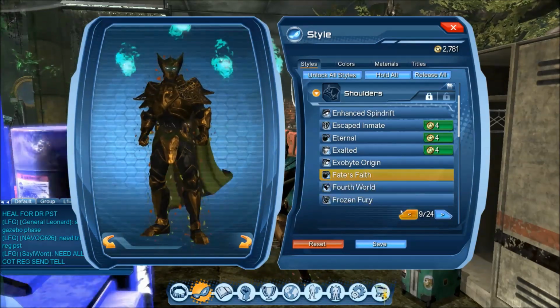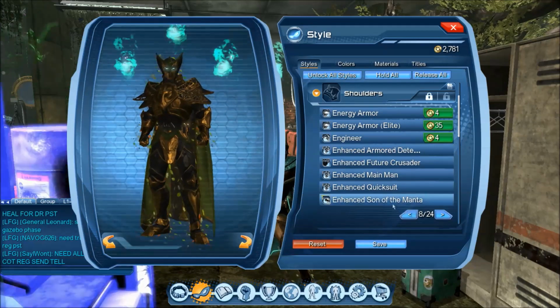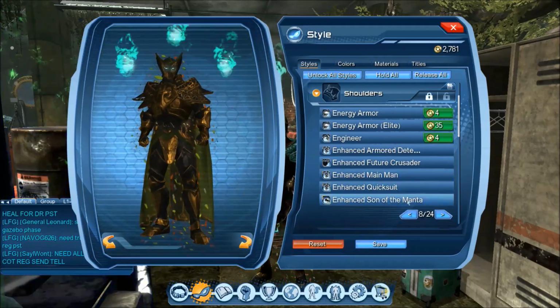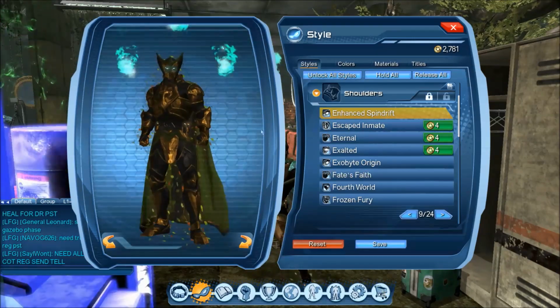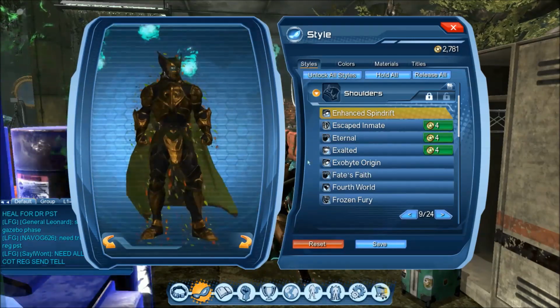The other one at the beginning of the alphabet I'm thinking is probably Spindrift, just because it could have the logo. But nah, it's too small for this set.